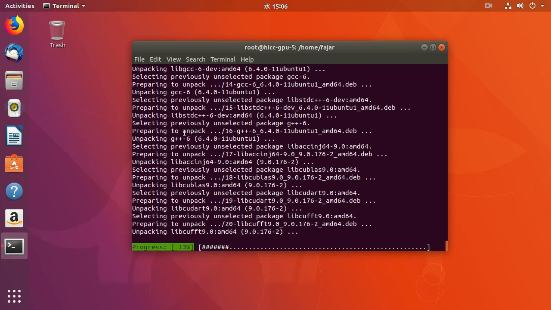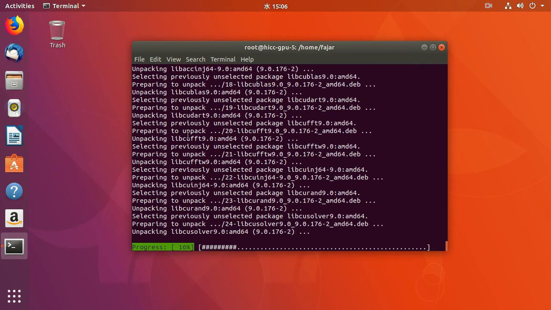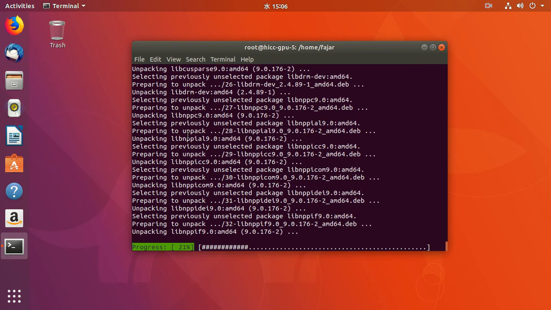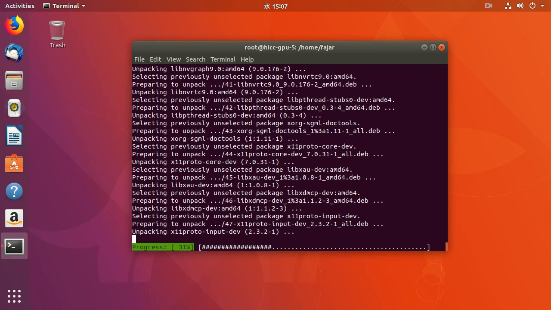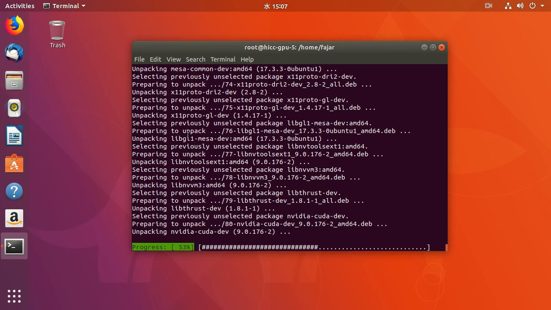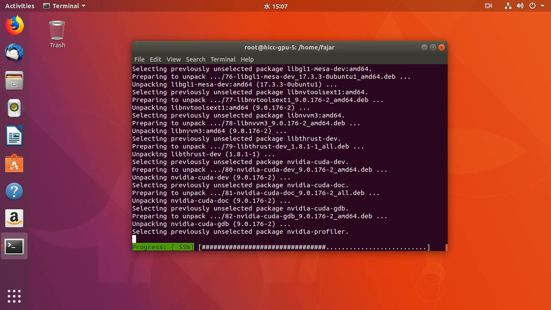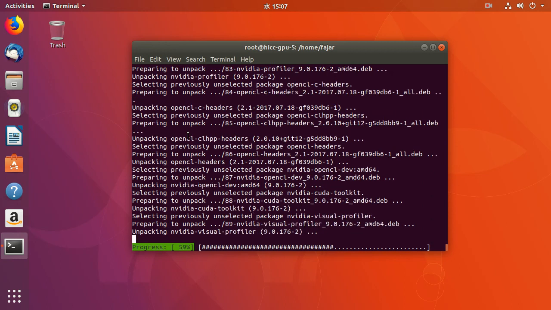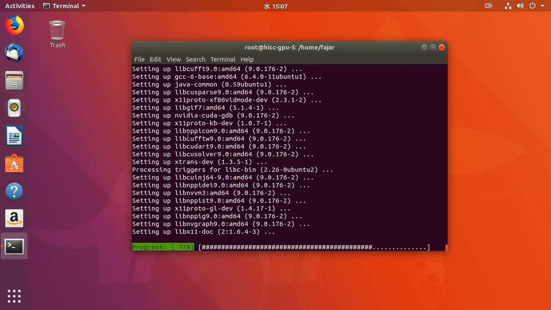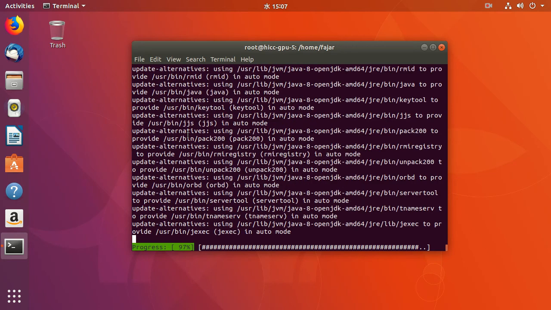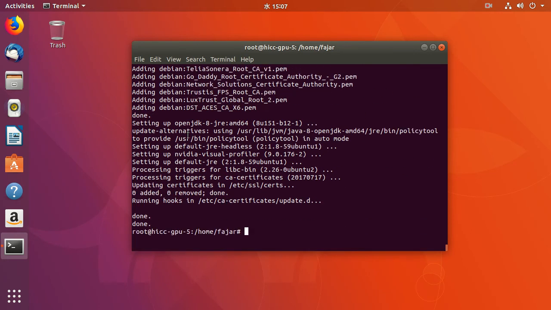So as you can see, the Nvidia CUDA toolkit needs GCC 6 and G++ 6 to run. If you're using the newest Ubuntu, which is using GNU C compiler 7 or GNU C++ compiler 7, the Nvidia CUDA toolkit version 9.0 does not support that yet. And if you are using an even older version, you might need to use GCC 5 or G++ 5.